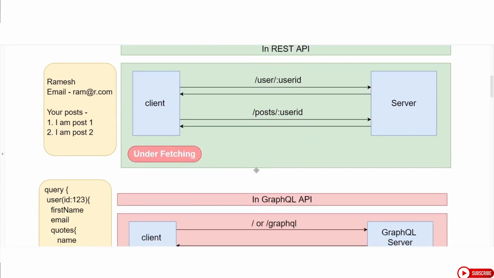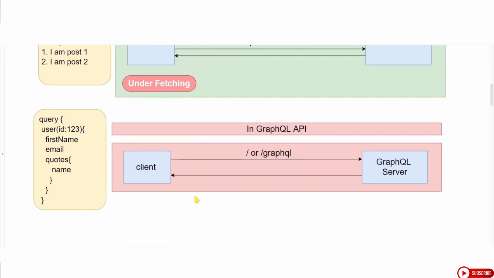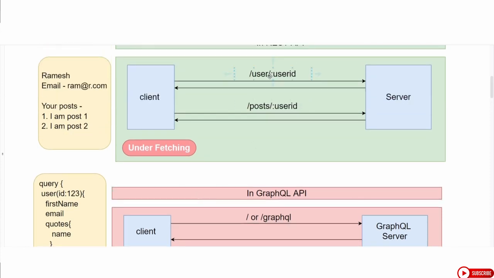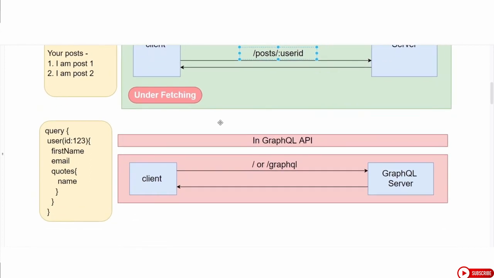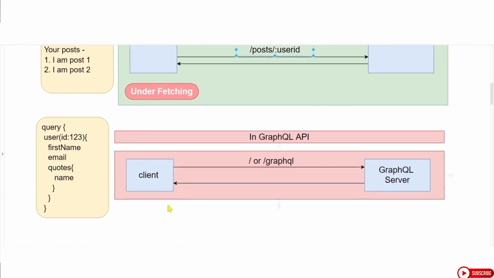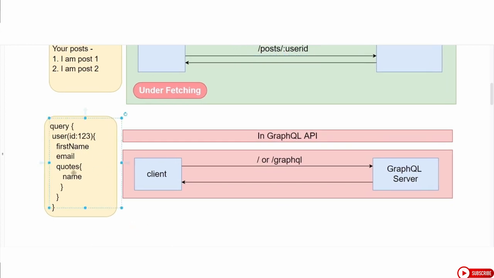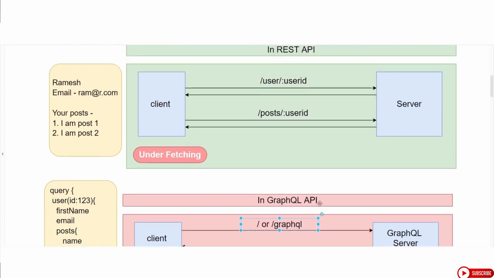What GraphQL can do is get all the details in one single API call. This way we are also optimizing our application. Instead of making these two API calls, if we use GraphQL, we could get all the details in one go, in one single API call. Let's say this is the sample query that we can write to get all the user details that we need. For example, first name, last name, and here let's say we want post, and here we want post name or description. We can mention what all things we want from the post. That's a sample query. Don't worry about this query, we are going to learn the syntax in great detail. But you can get all the details in one go, in a single API call, instead of making two API calls.